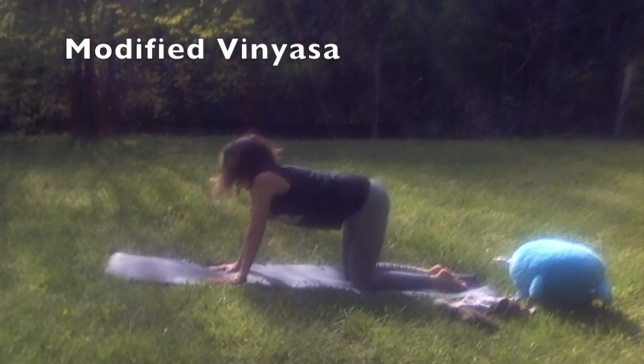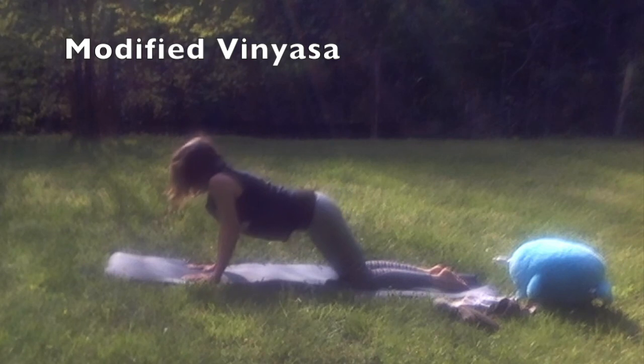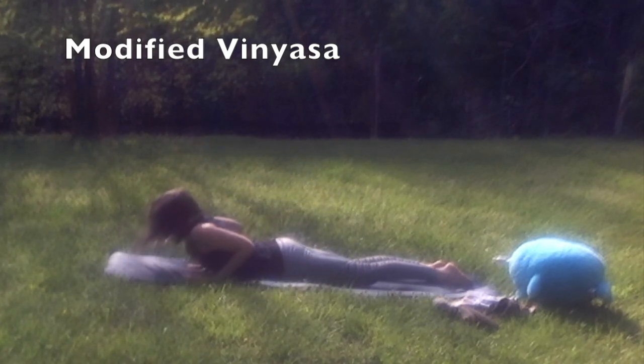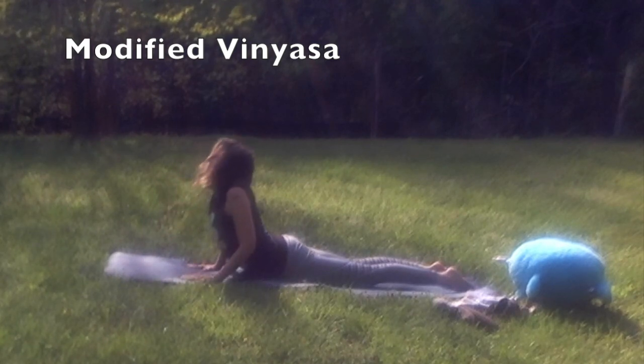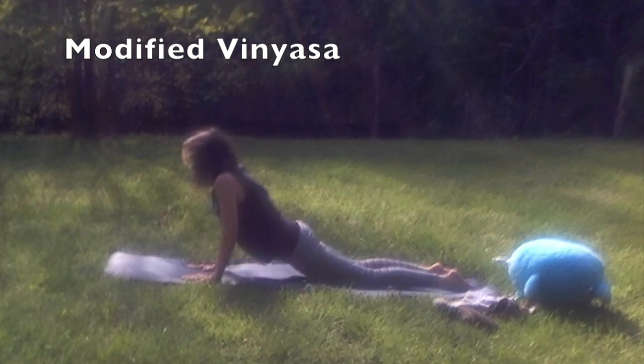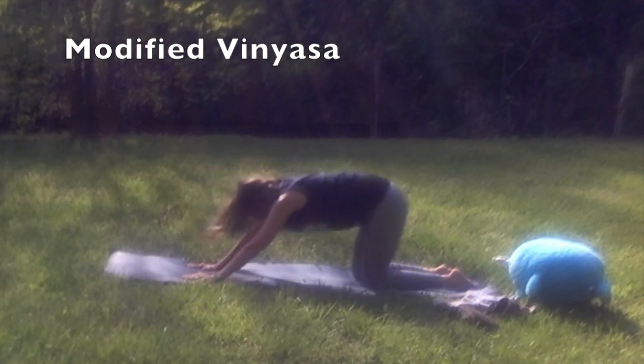Again, inhale to your tabletop, lowering down. Inhale up, cobra. Exhale back, child's pose. So good.